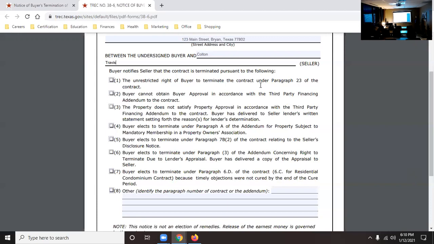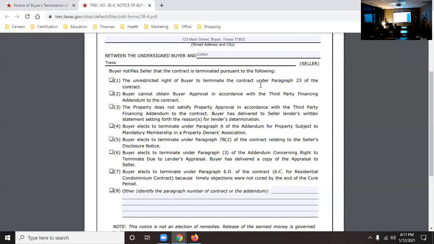Now, let me explain something. That is the earnest money. What happens in some situations, guys and gals, is you have to make certain that when you're using the option period, you are using it properly. So for example, if you miscount your days and you check box 1, the 2 through 8 may not apply, and your contract is now enforceable. Okay, so again, the easiest way to get out of a contract is during the option period.